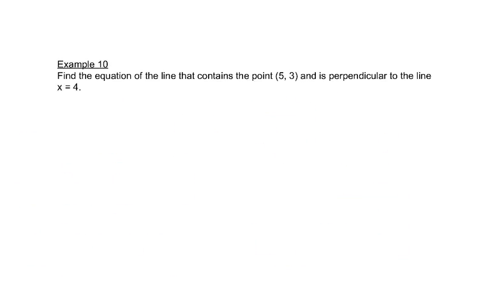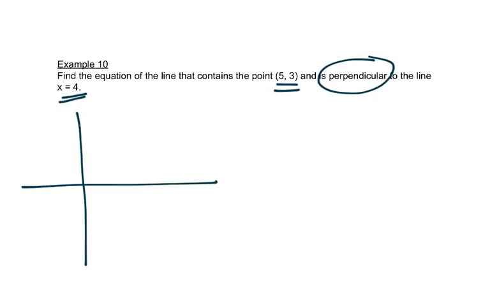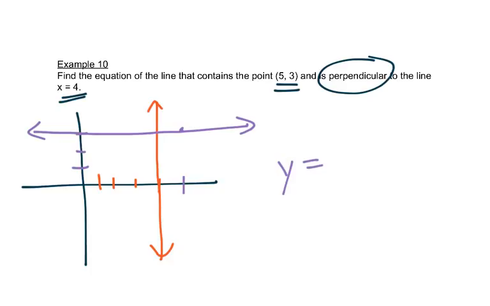And here is our last example. We want to go through this point and we want it to be perpendicular to this line. So it's an x equals line, so let's look at what that means. x equals is going to cross the x axis at 4, so straight up and down. So perpendicular to that would mean it has to go straight across, opposite directions. We want to go through this point, 5, 3. So here's my point. To be perpendicular, I'm going to have to go straight across from it. Remember, every straight across line crosses the y axis, so it's a y equals. And this one crosses at 3, so my perpendicular line would be y equals 3.